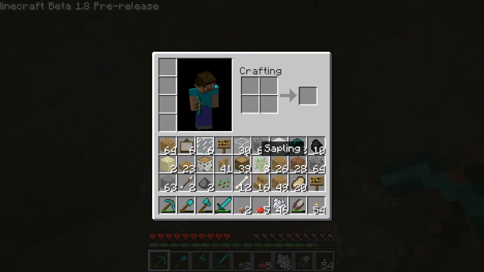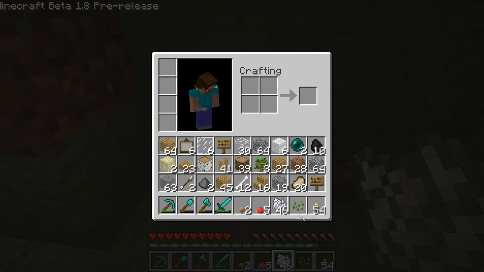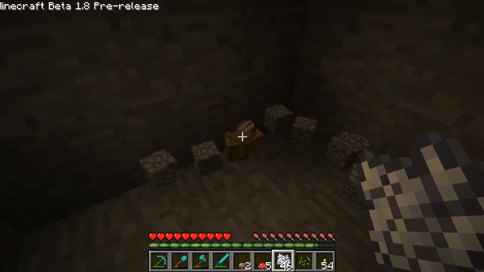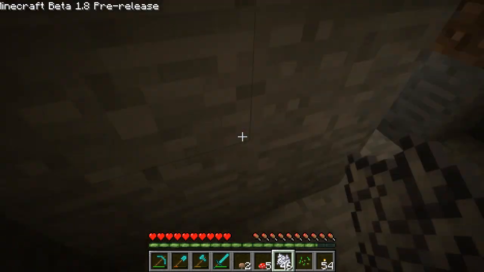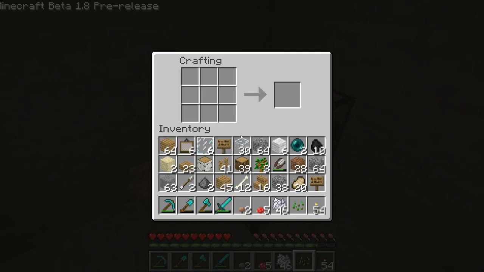Right. Let's go make a workbench. Because I'm cool. Okay. Get rid of that for a second. Where's my workbench gone? Did I build one? I don't think I did. I'd put that there. Now I've built one. Alright, let's build a door.